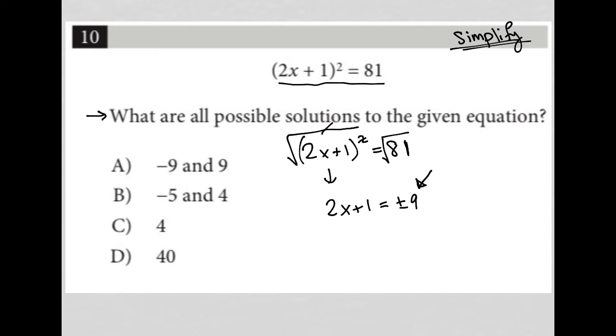So now how do I solve this question? Well, I have two equations now because I have 2x plus 1 equals positive 9. But I also have to solve this 2x plus 1 equals negative 9. So all I did was separate this plus or minus 9.